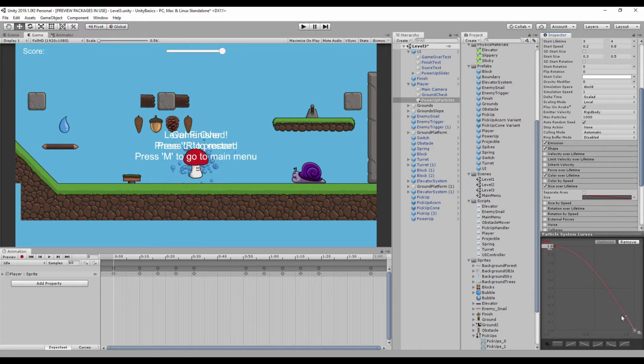Next, we will make some more adjustments. Add a new key by double-clicking on the curve and drag the dot approximately to 0.5 on the vertical scale. Adjust the handles as well so that they are horizontally aligned.